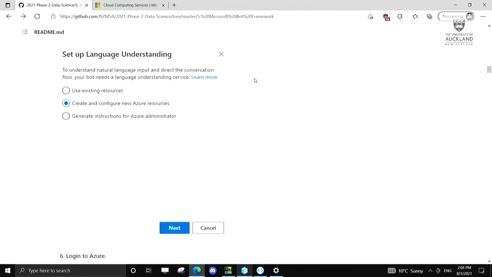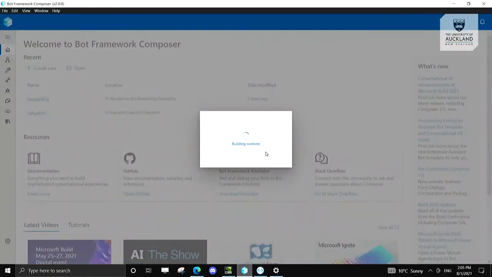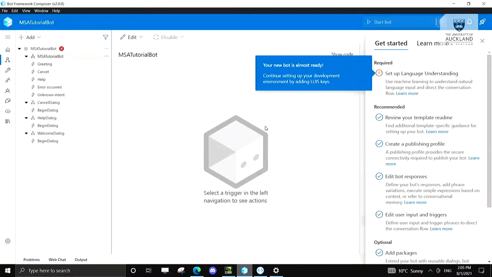Does anyone have problems installing the framework and the emulator? No? You're all good? Do you have it installed now or not? Can I get any response? Cool.